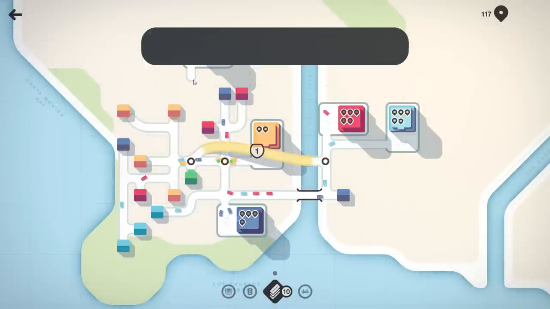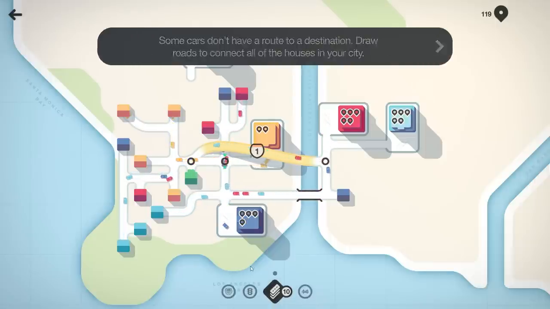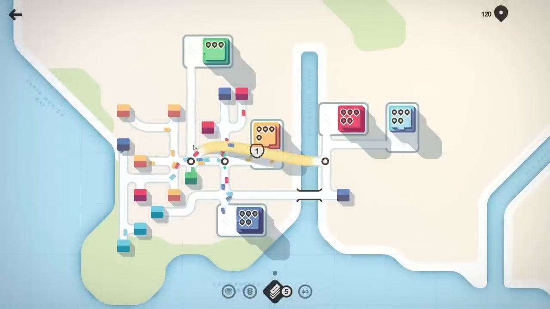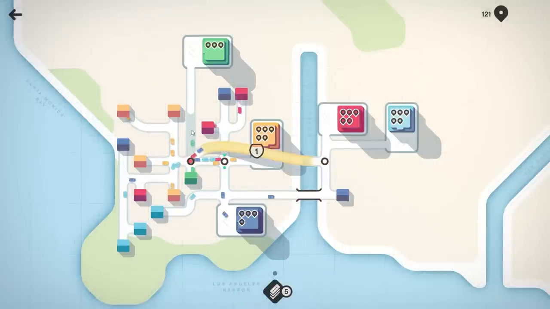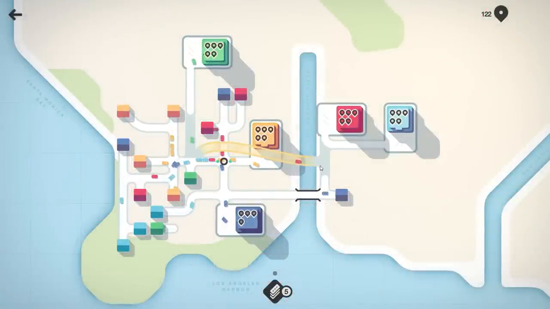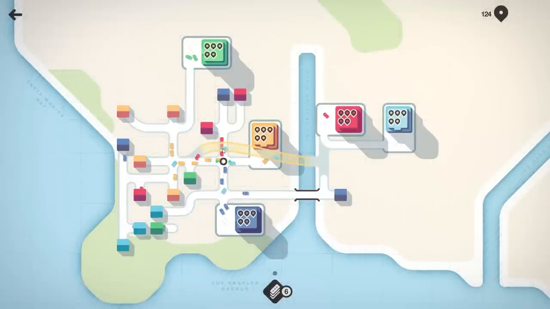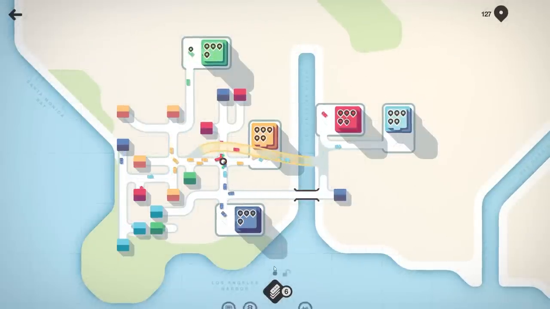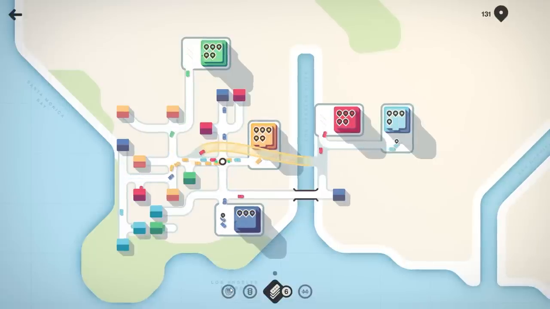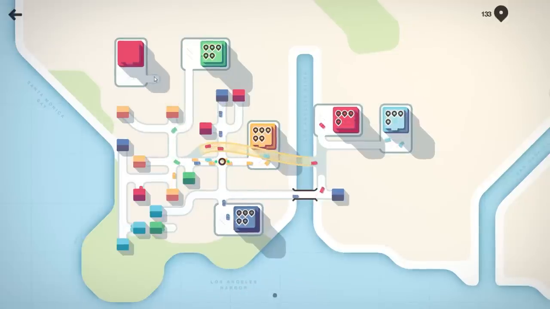I'm just going to do that for now. Some cars don't have a destination. Yes, I'm aware of that. I'm trying. Oh no, I did it again. Everything is cursed. Okay, the motorway is unstoppable, technically. The traffic is dooming me. Everything is a nightmare, and I can't stop it.